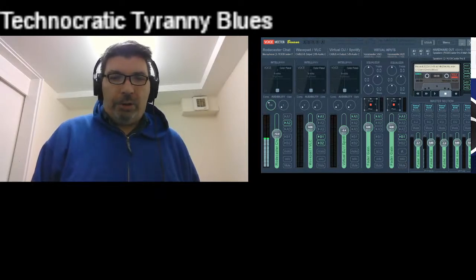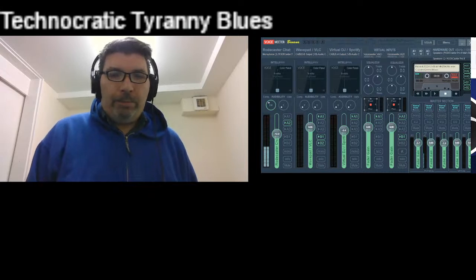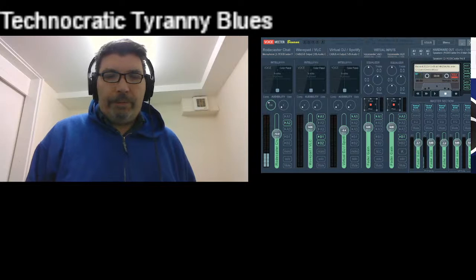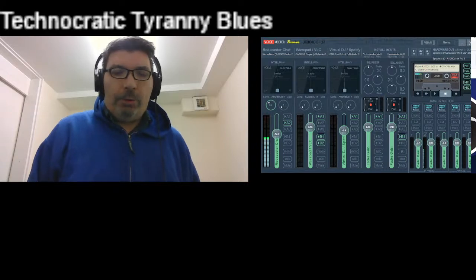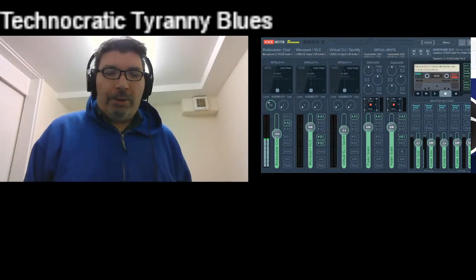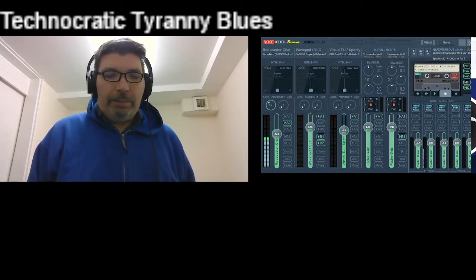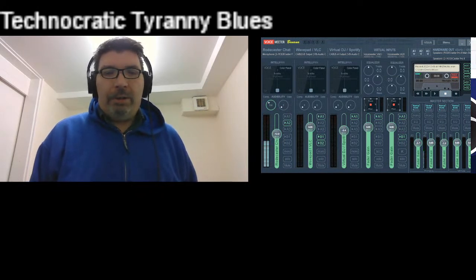Then it goes into the Rodecaster Pro 2 main stereo, and then it goes out through Skype. It's not as complicated as it sounds when you explain it like that, but it looks pretty complicated.